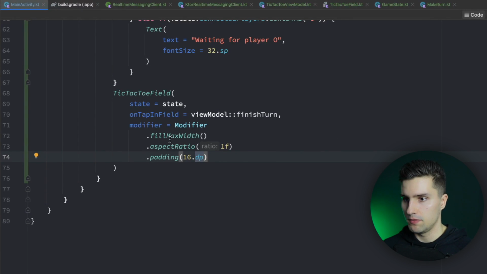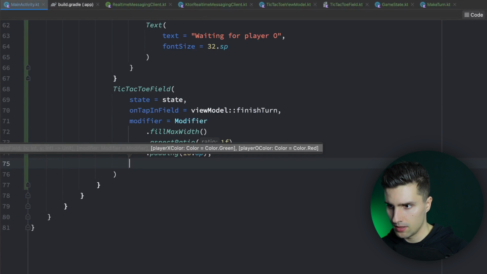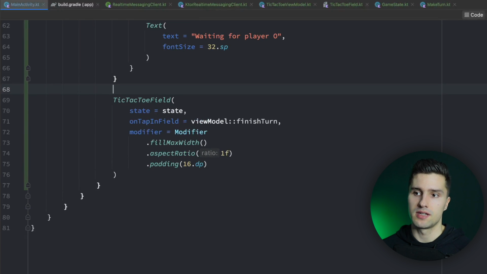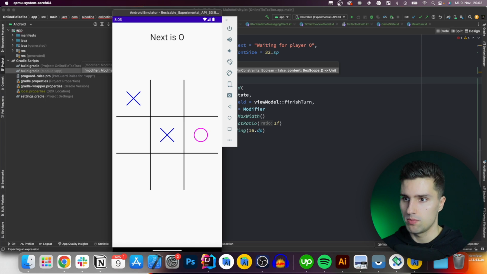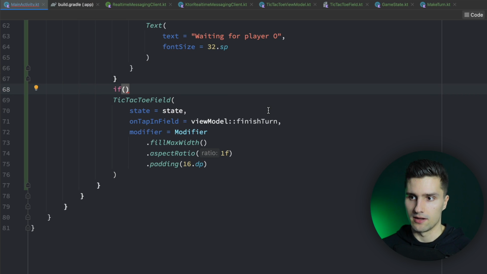One thing before this, or actually we also want to pass some other values maybe. Play X color, play O color, no, let's not change that. One thing before this tic-tac-toe field is we also want to check who is next. So once two players connected, then there will be this next is O text. And we want to find out who is that, or rather show who is currently at turn.